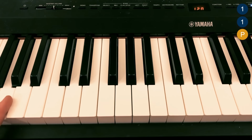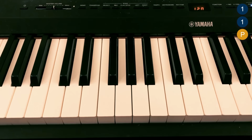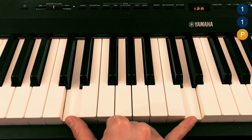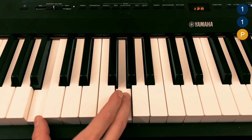Okay, now what I'm going to do is use the entire piano from here until, let's see, where can I go? Until here. Okay? So now it's going to be even harder because we're moving away from this structure. See if you can actually find it out now. What am I playing here? A and F. What am I playing now? D and another D. E and C. B and G.